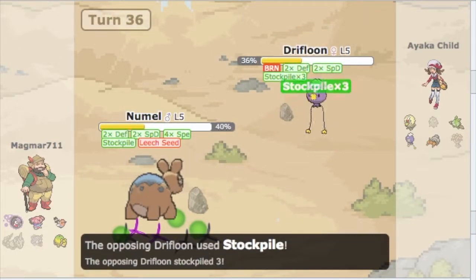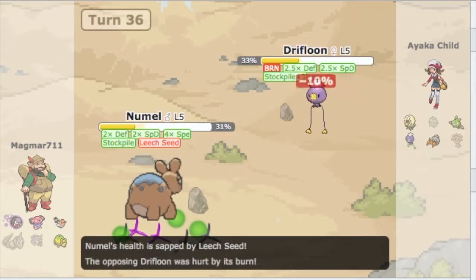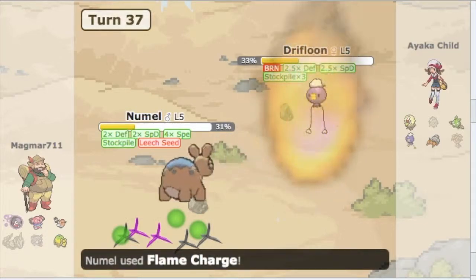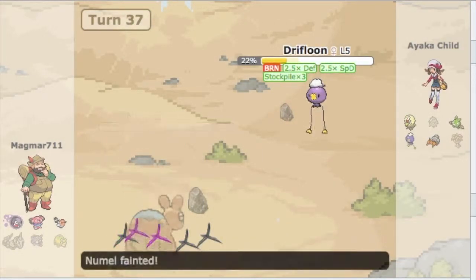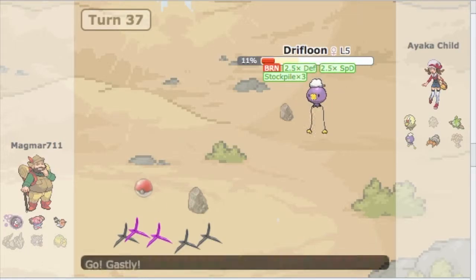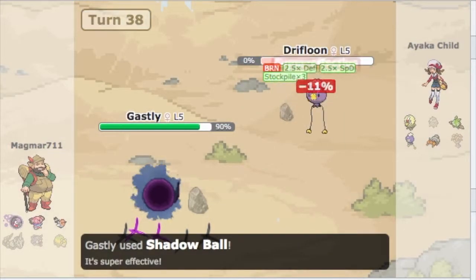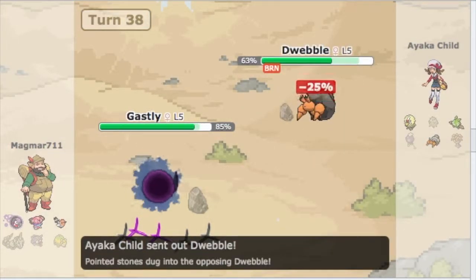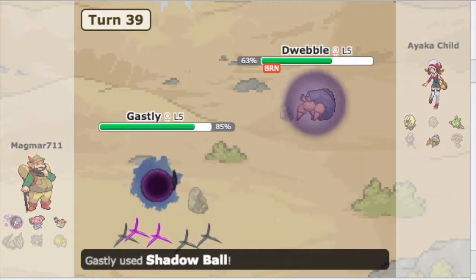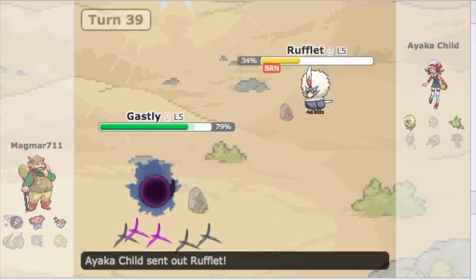That Flame Charge was able to land a critical hit, and hopefully this Drifloon will be over with soon. The Shadow Ball is a critical hit, which is the only reason that Numel fainted there. Gastly is just on top of everything, with the Levitate ability, so Stealth Rock is the only problem there. So Gastly is just going to be able to clean up here, for real.